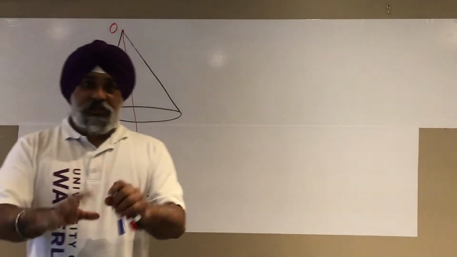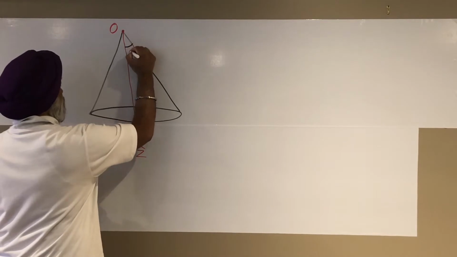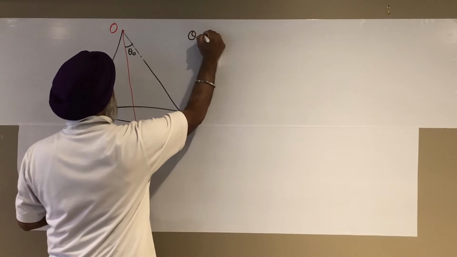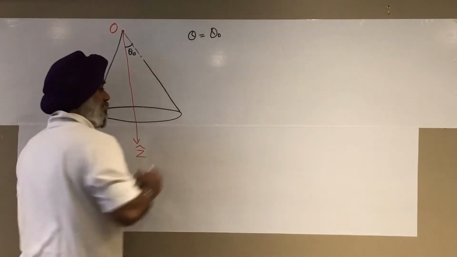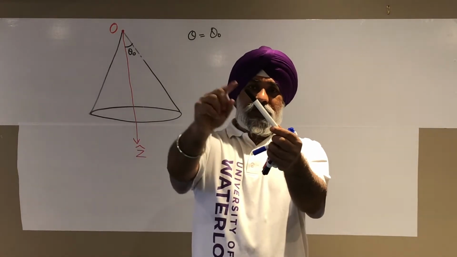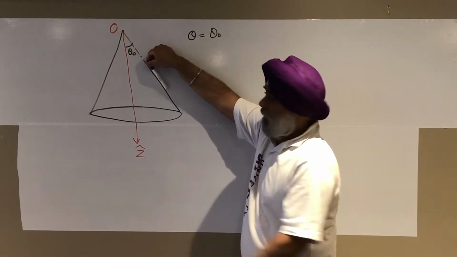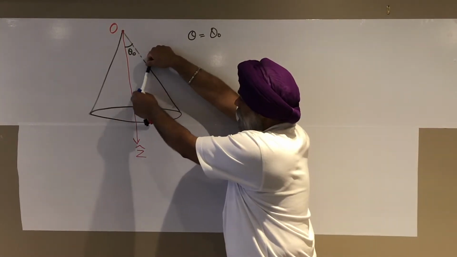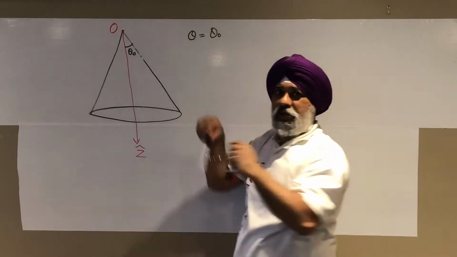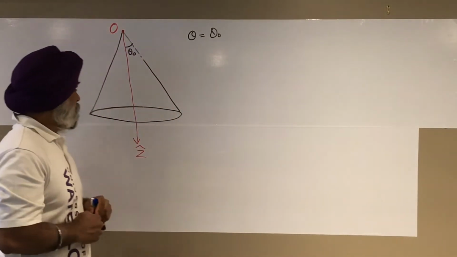What is remaining constant here? What is remaining constant is this angle, and let's call this angle theta naught. So theta in this problem always remains constant, theta naught. To calculate the surface, I don't change theta. What I'm doing is taking this line and rotating it around in a circle in the xy plane, and in rotating it around the xy plane I create that cone. So that's what I'm trying to use.